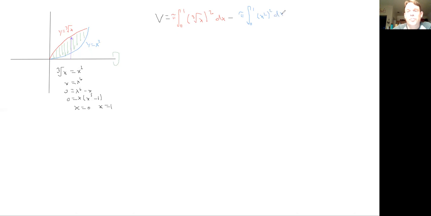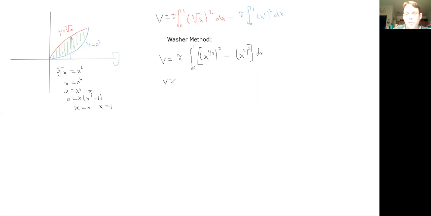So we could do this essentially as one volume cut out of another one, or we can use something called the washer method. And the washer method is basically taking the two disk methods and putting them together. We'll formalize this here in a second, but let's just talk about what the washer method would actually do. Washer method basically says, hey, let's just do one big gigantic function. So big function, x to the 1/3 squared, minus the smaller function, x squared. And then just do them both at the same time. So really the washer method is two disk methods just thrown together.